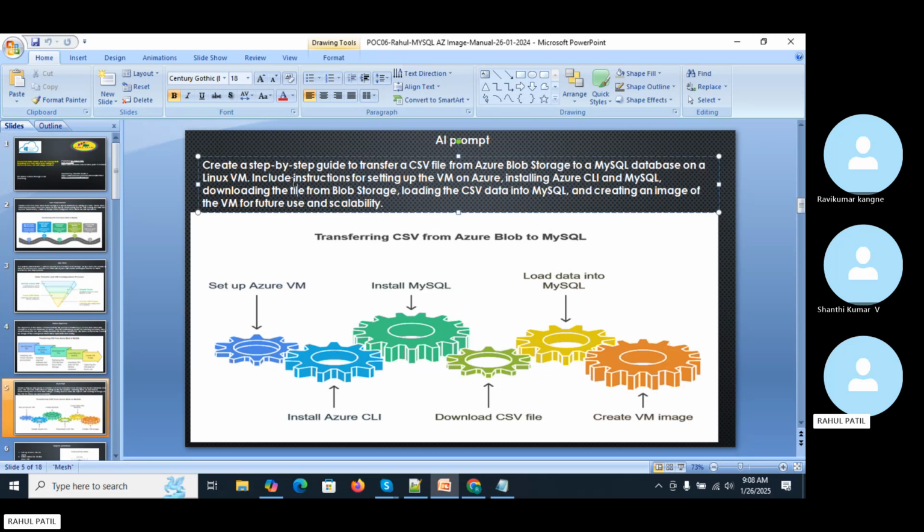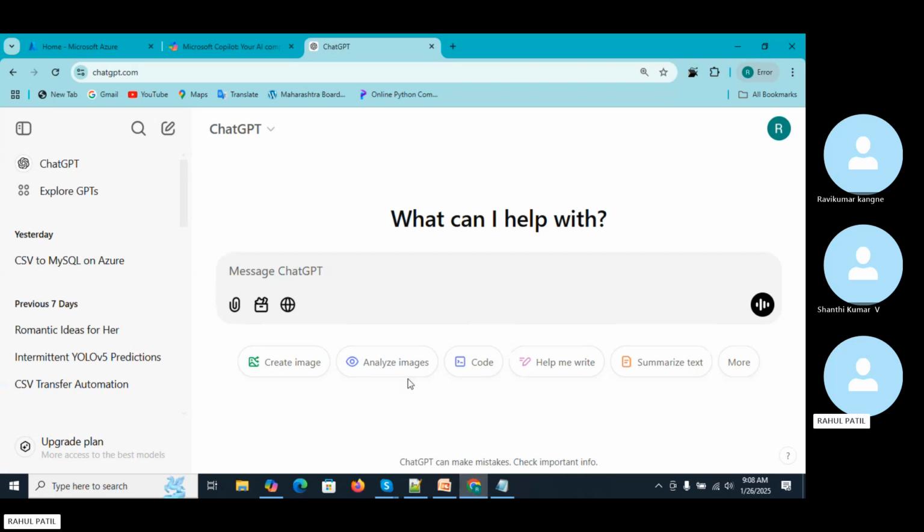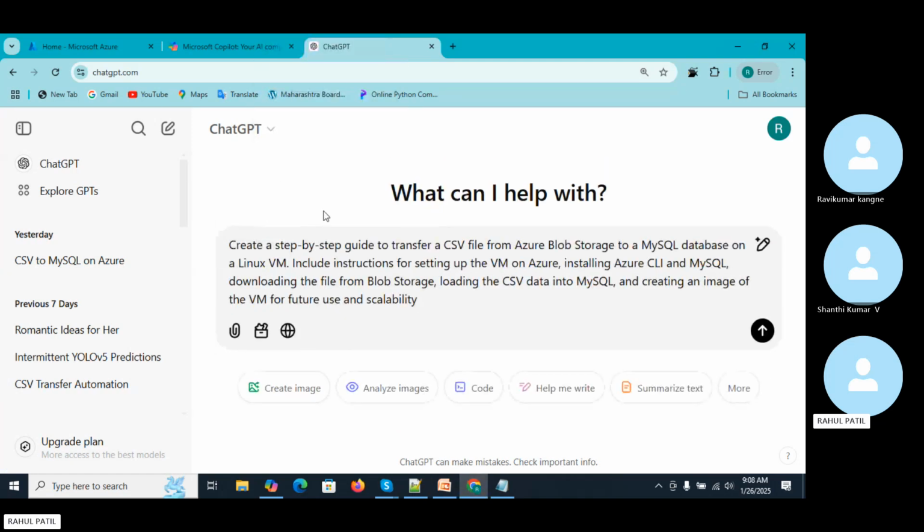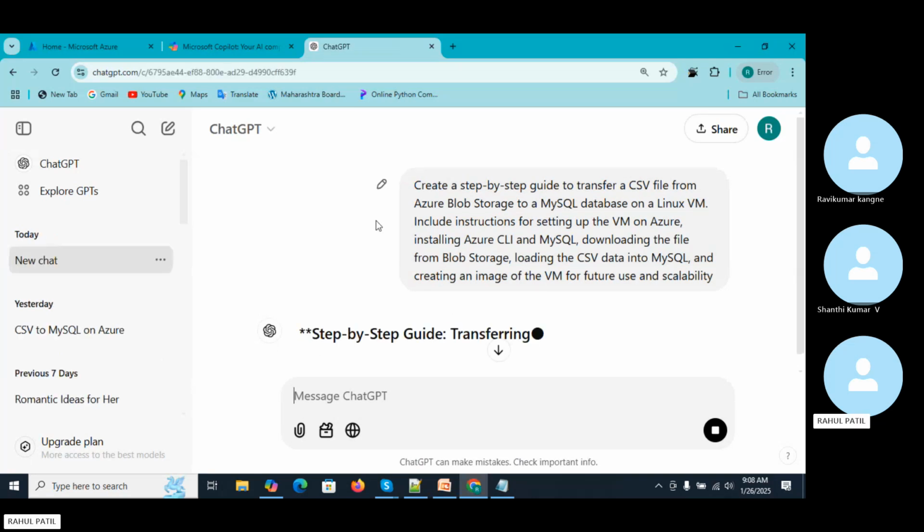Include instructions for setting up the VM on Azure, installing Azure CLI and MySQL, downloading the file from blob storage, loading the CSV data into MySQL, and creating an image of the VM for future use and scalability. I give this AI prompt to the AI tool and get the steps required for these tasks.